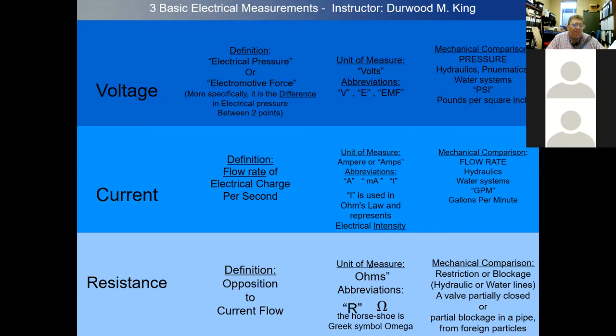But in the case of a light bulb or heater element, it's slowing it down to a point, and it's using that electric current to give us either heat or light, or with a motor, motion. So that's the main task we're going to get out of electricity: those three things, light, heat, and motion. Okay, does that make good sense? Is that nice and clear to everybody, the way of looking at that?